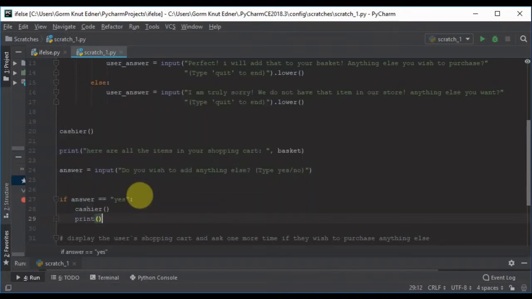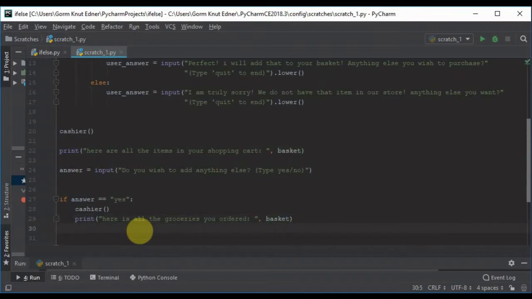And after that, we will print, when they have once again typed quit and gone out of the loop again, here is all the groceries you ordered. And we are going to display the basket one more time. Basket. Perfect.